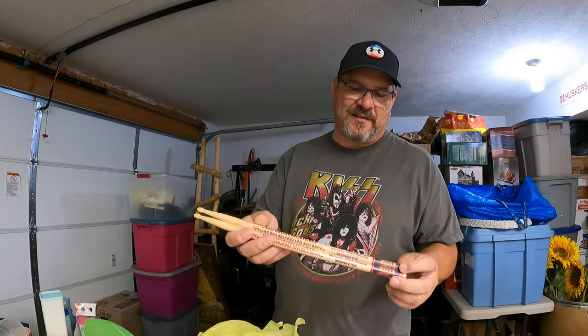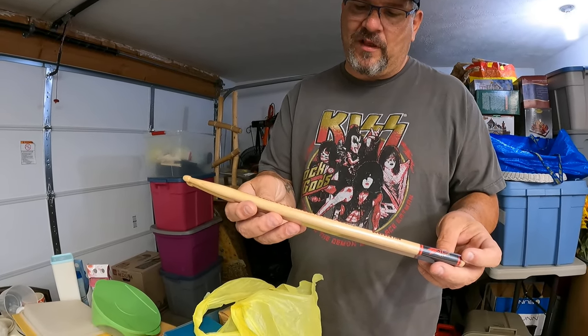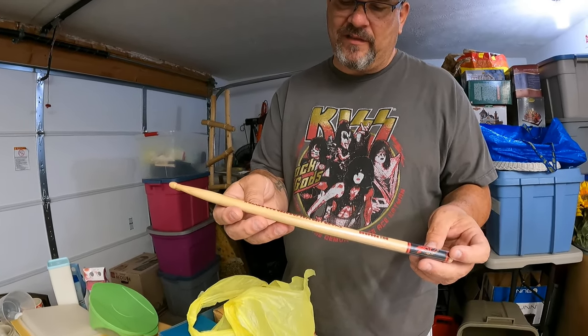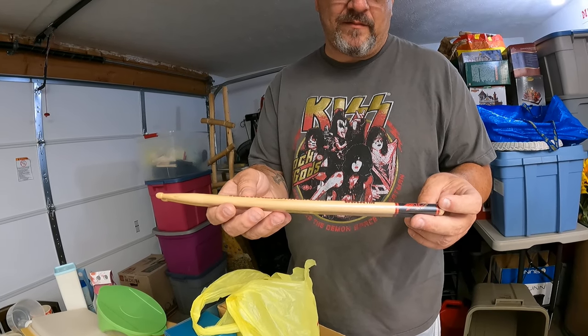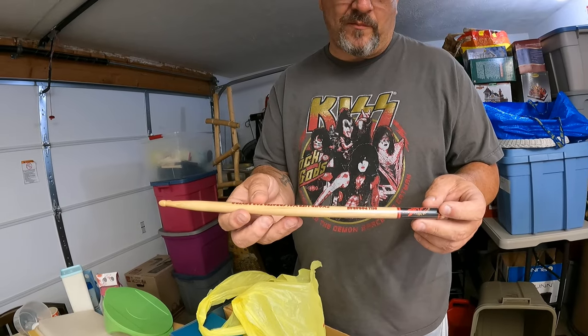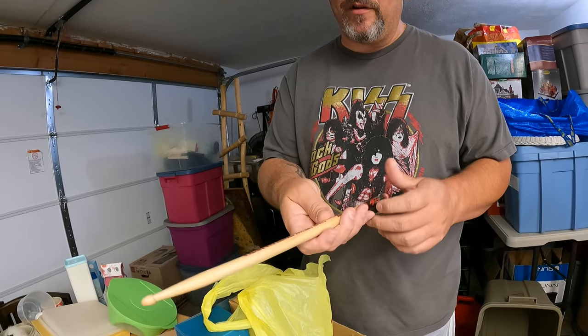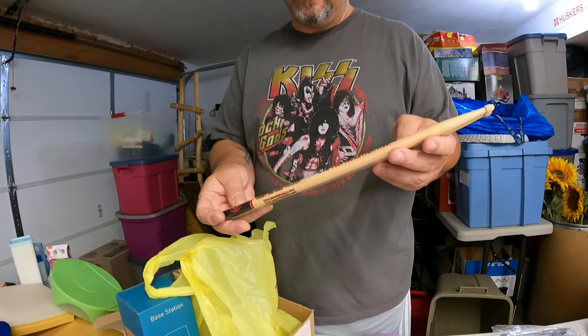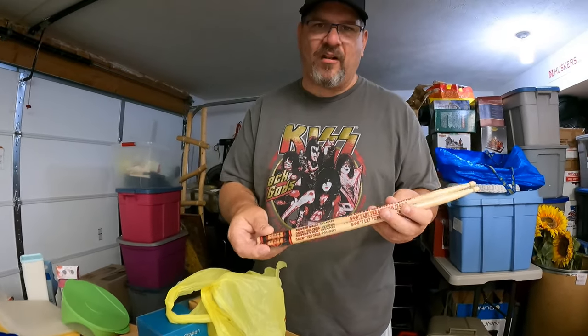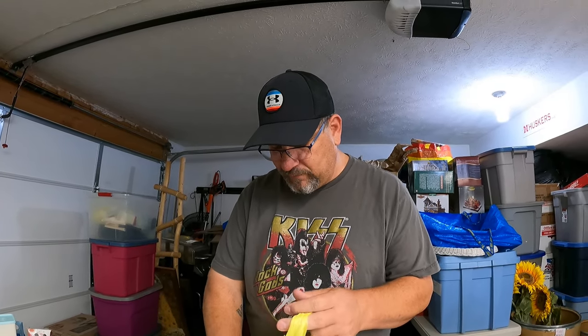And then these drumsticks, I just thought they were cool. It says, your life was created for rhythm. Don't let the rhythm stop. Bill Pagaran, Broken Walls drummer, Carry the Cure president. I don't know nothing about this, but this was like 50 cents or something. So a dollar maybe at the most. So I grabbed them.